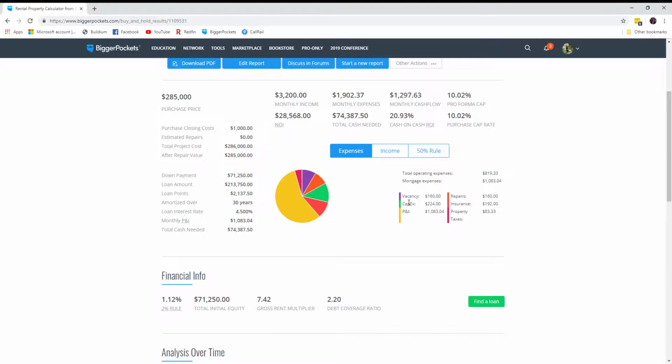Now, I did bring this up just to show you some things that I look for when doing due diligence on a property. When you talk to an owner about buying a house, you want to get some information so you know what people are paying in rent, what things have been fixed, what insurances. You want to know what it's going to cost to operate that property. You want to know all these things before you go.